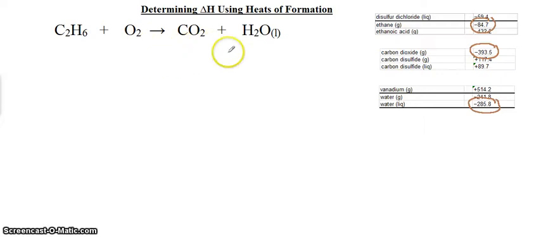Okay, welcome. What I'd like to do in this video is show you how you can use the heats of formation for compounds to predict a delta H for an overall reaction. The heats of formation of compounds are found in tables, and there are books and lists, and with my students I give them a reference packet that has a lot of these listed, and I have put into here a couple of sections of a data table, and I have circled the ones that I'm going to need as I go through this process.